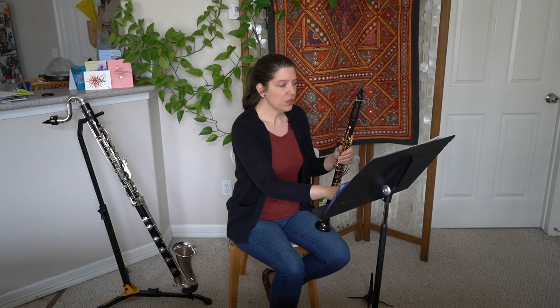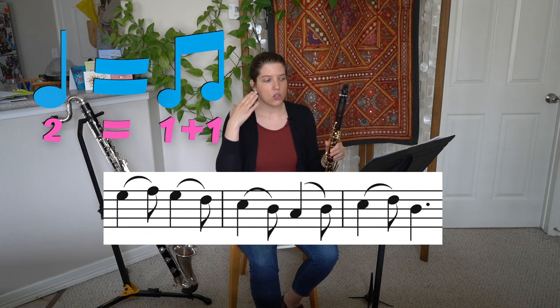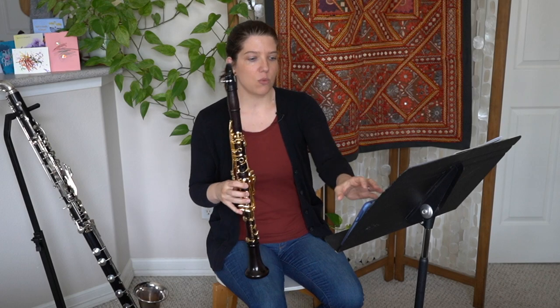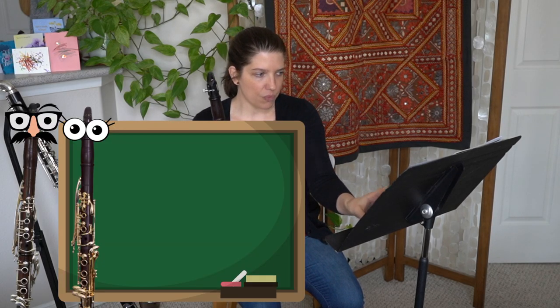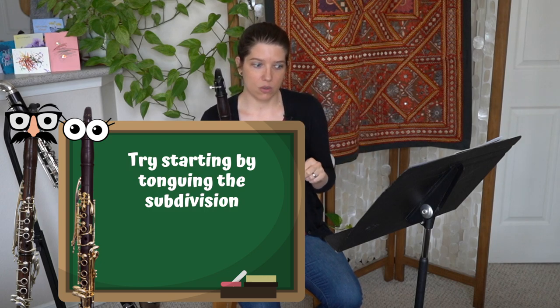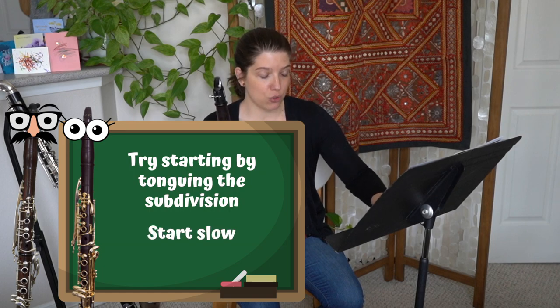Now, if we look a little further into the duet in measures 6, 7, and 8, okay, we start getting quarter note, eighth note rhythms. Now remember, in 6-8 time, a quarter note gets 2 beats because there are 2 eighth notes within a quarter note. So in order to make sure that you're counting this correctly, you want to make sure that you're subdividing, okay? So that might mean that when you first start playing this music, you are playing the individual eighth notes within the quarter note. So I'm going to slow my metronome down.